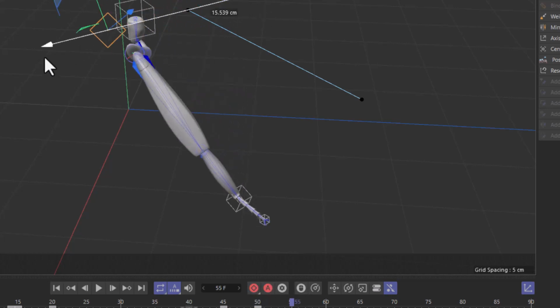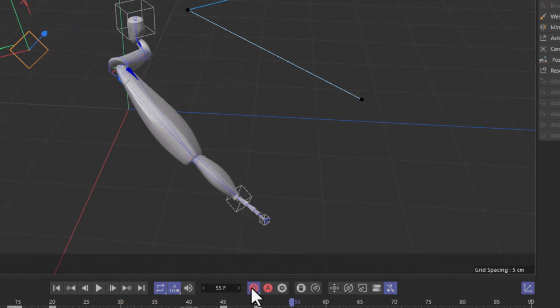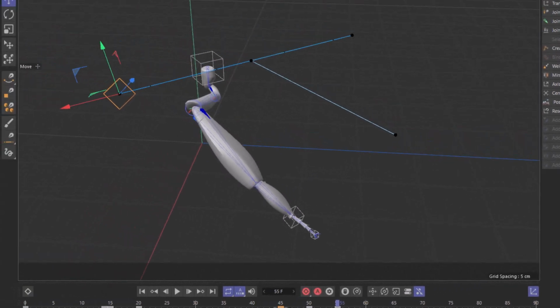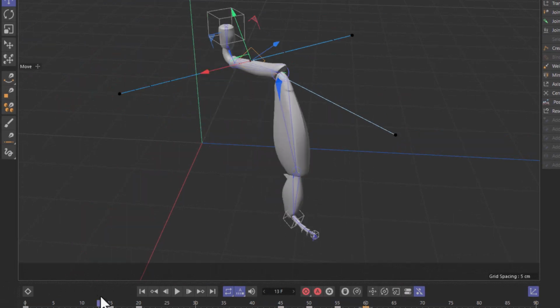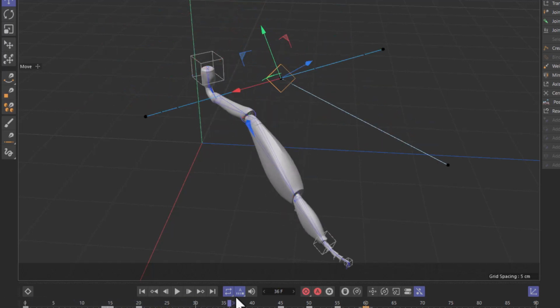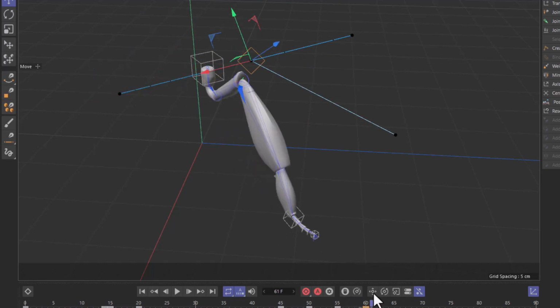At 55 I'm going to go all the way to the other side. I think you get the idea of this. And at frame 45 I'm going to hold down the control key and drag it to the next 5 increment. So on 60 it's going to go back to where it was. So you've got yourself this little test set up there for the knee and the legs.